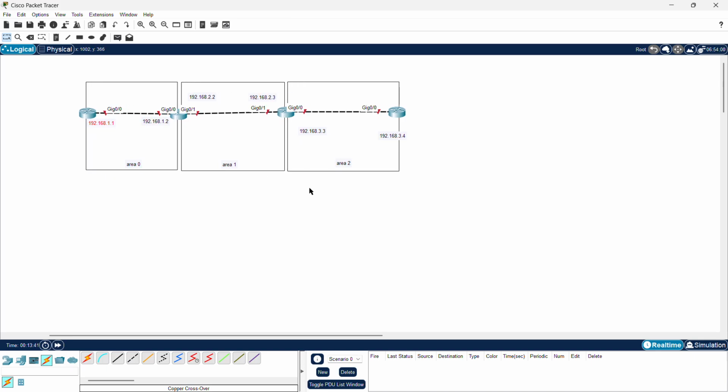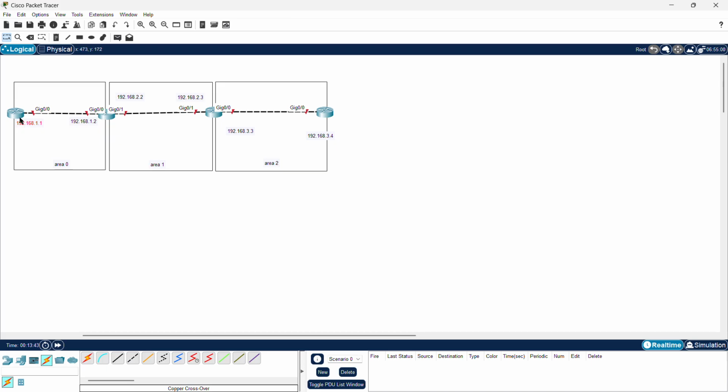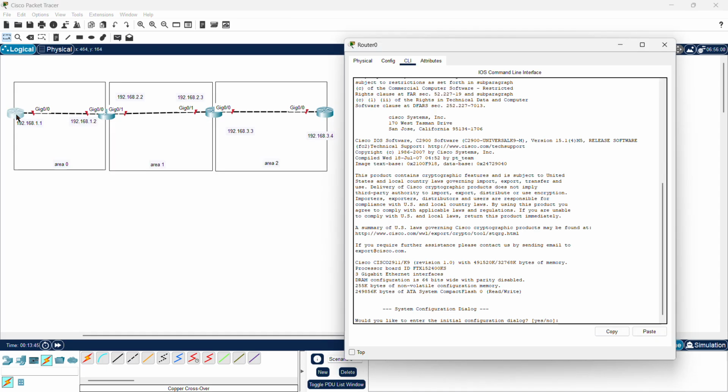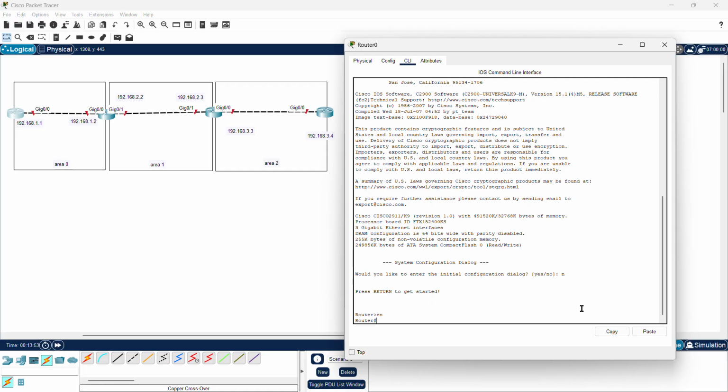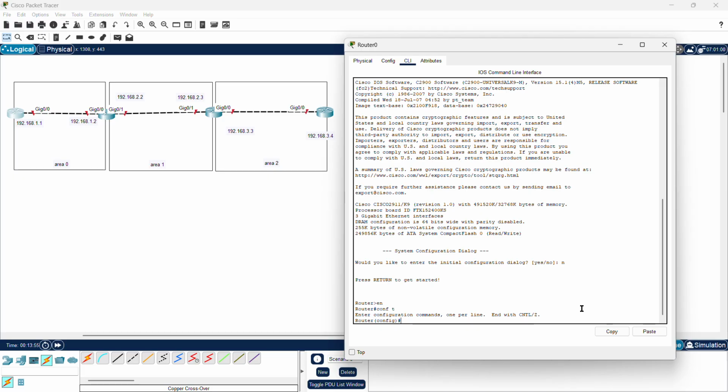Everything is okay. Let's configure from router one. First, we configure the IP address and then see the OSPF virtual link. You know how to configure the IP address. That's going to be very easy for you after practicing for days and days.